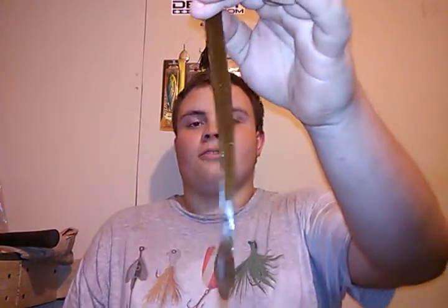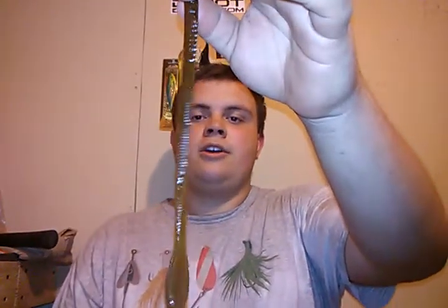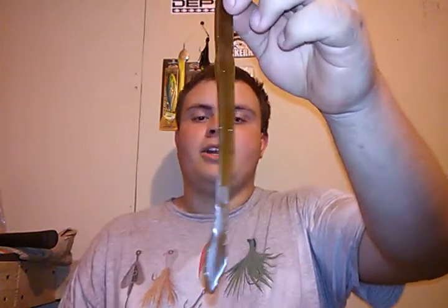Any of you guys that have been bass fishing for a while, y'all probably remember the root beer worms. This here mimics a live worm really well in the water, and it has a perfect natural color. You can catch fish anywhere from muddy water to clean water on this bait. I really like the color.